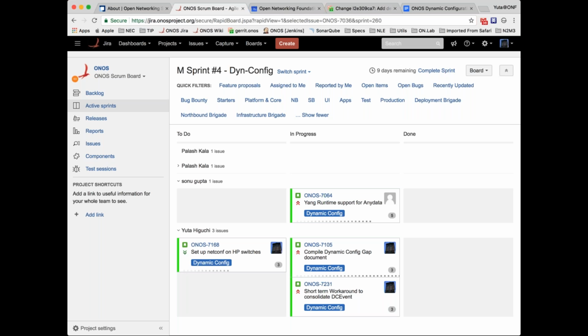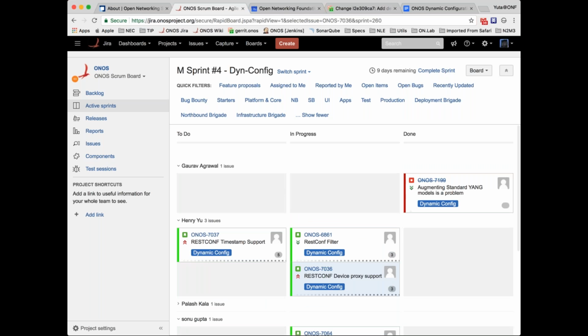If that works well, at least as a short-term workaround, we will be able to reduce the number of dynamic config events and avoid this chain of unnecessary events getting fired, which was submitted as part of the transaction. After that, I'll need to start looking in more detail at what needs to happen in order to store the whole tree in a single primitive, and how to update the transactional update, what needs to happen on the primitive side, and so on. That's what I'm currently working on right now.